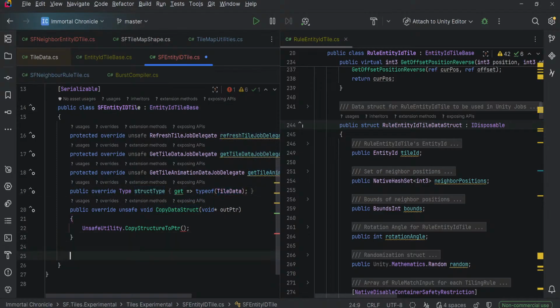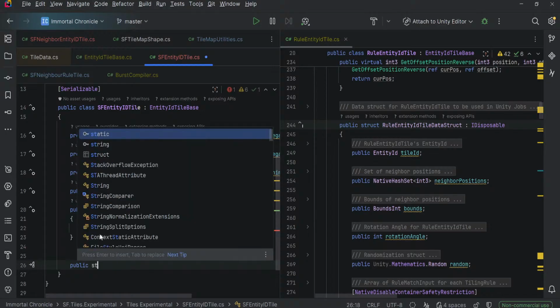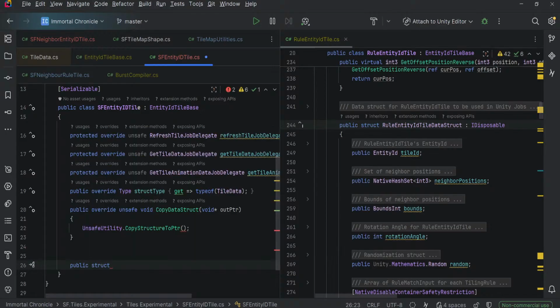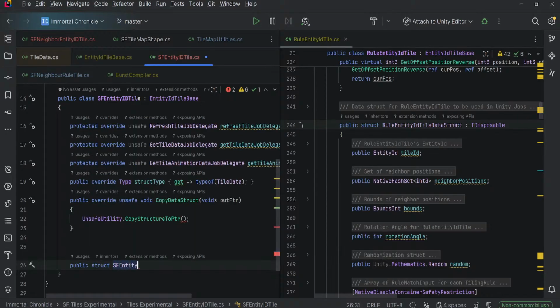I can create my own, as far as I'm understanding this correctly, public struct SF entity ID, or actually let's say entity. Let's see how they did it. Yeah, they follow the same thing. Okay, so basically they just call it a data struct, and I'm assuming I could do this.